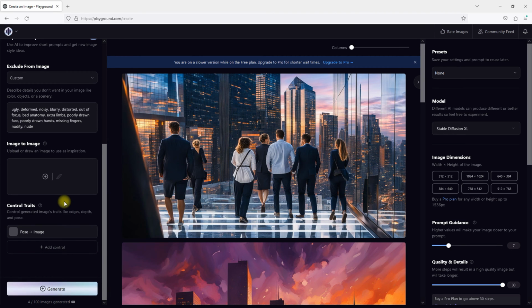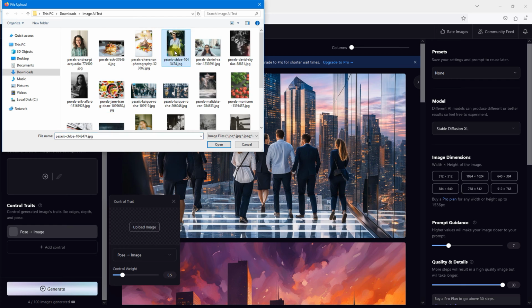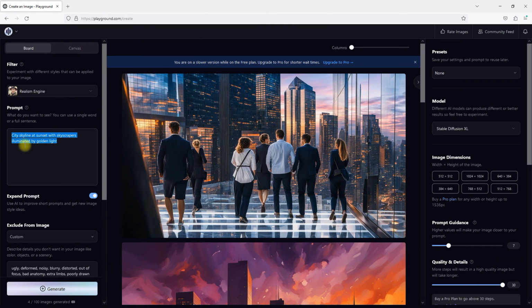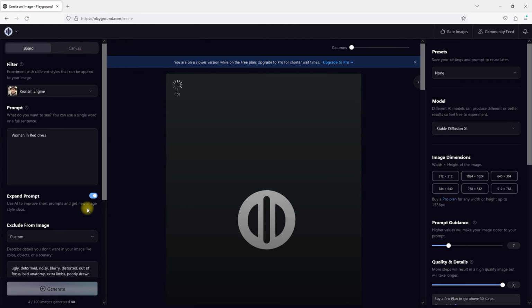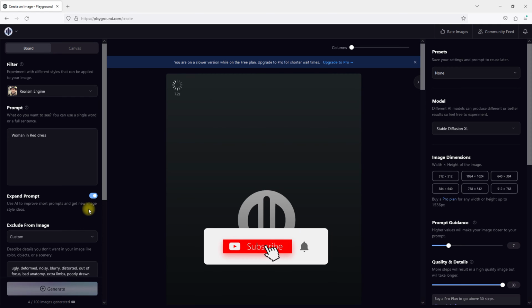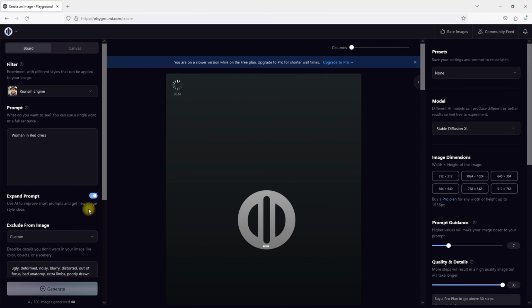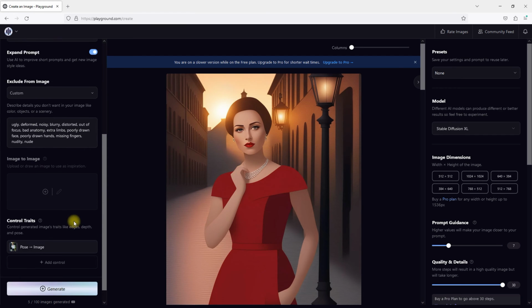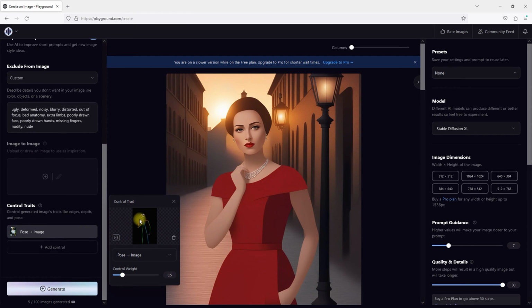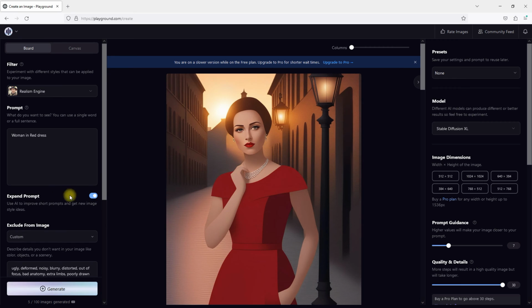For example, let's take this photo of a man holding his jacket and use it to set the pose, then input a simple query like "woman in red dress." Ignoring minor environmental details like the floating lamp, the tool correctly replicated the pose. If you revisit the tool after generation, you'll see that Playground uses recognition similar to that used in 3D modeling, using key anchor points of body parts.